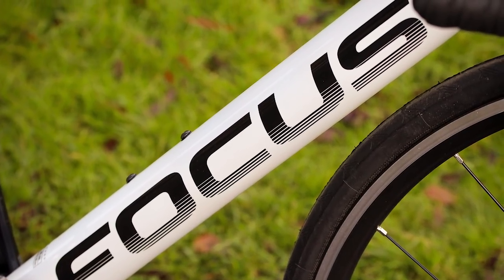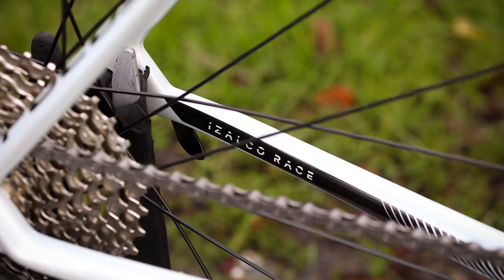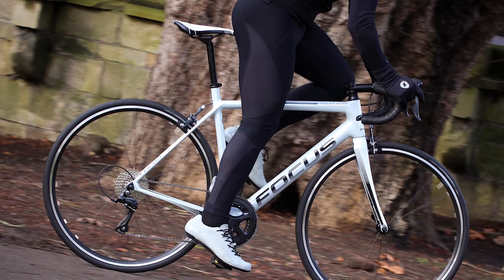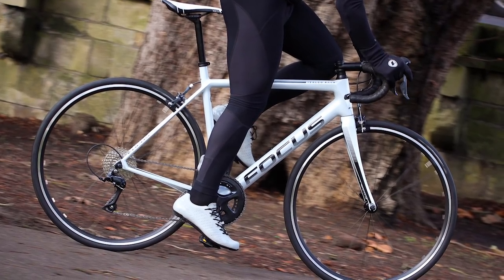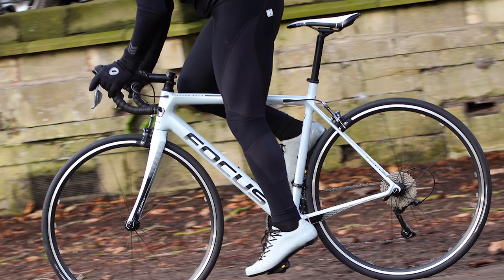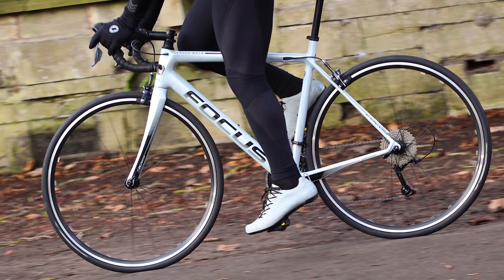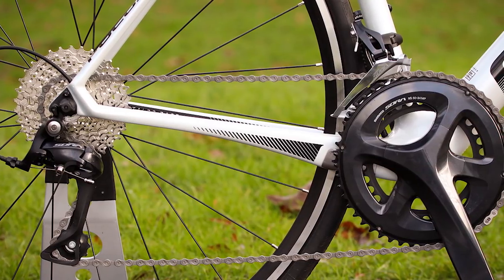Handling, ride quality, and above all, fun — this bike has got it in spades. It feels buzzy, like a dog in the back of a car waiting for the doors to be opened so it can get out and have a good sniff at the surroundings. The Zalco Race wants to be ridden hard, and I can think of few better entry-level carbon fibre bikes if you have racing ambitions either now or in the future. It's stiff and responsive, the geometry is racy, but it's also a good cruiser too.